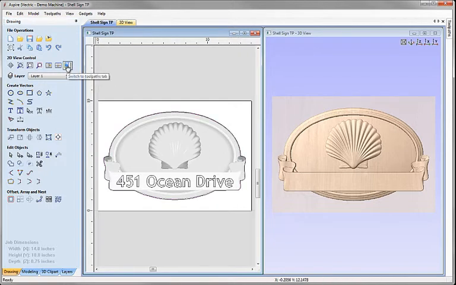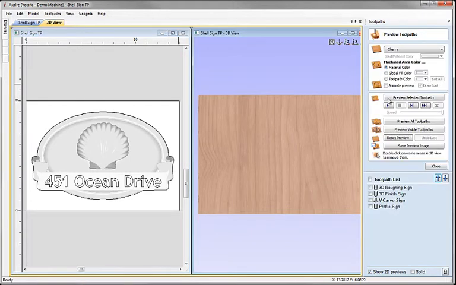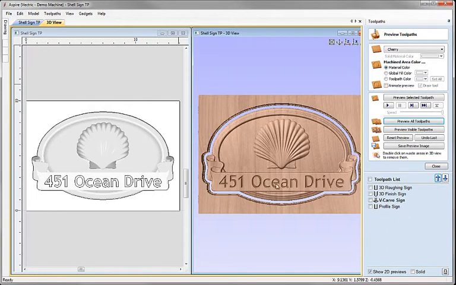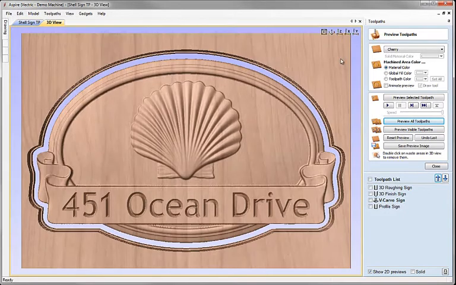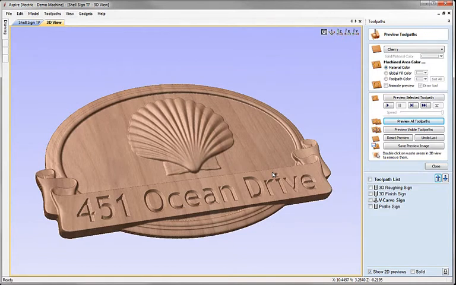If we click on the icon to go over to the Toolpaths tab, we can go ahead and look at the toolpaths we calculated. You can see them in the toolpath list. We could click on the Preview Toolpaths button and just ask the software to preview all toolpaths. That'll just run through the list in order. First toolpath is the roughing, which we can see there. Second toolpath will be the finishing. Third toolpath will be the VCarve text into the top of our banner, and then lastly the profile toolpath to cut the sign out. If we double click there, we could remove that, and that is our original part.